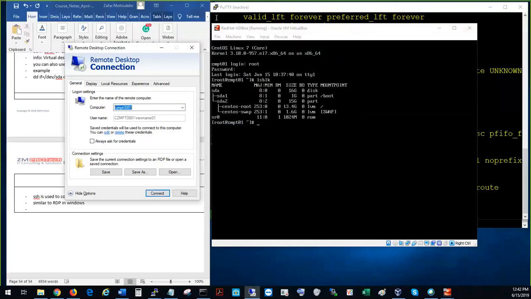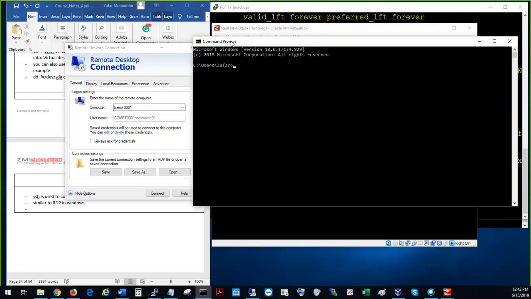You can go ahead and ping it with the hyphen 4 on the end of the host name. Go back to the ping. Hyphen 4, because it's for IPv4.